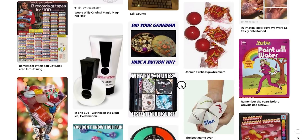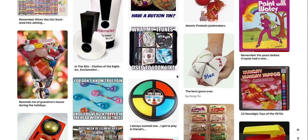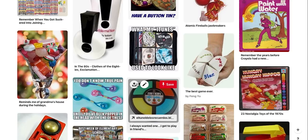This here, now it won't surprise me if all of you know what this is. You guys may still make these on occasion, I don't know, but when I was young, this is how every score was settled. If you had a question, you either had a magic 8-ball or you used one of these deals. And somebody should know what these are called. I sure don't, but I know that you can put anything you want on the front, and then you put numbers on the inside, and then you flip them up and you put the answers to whatever question you have.